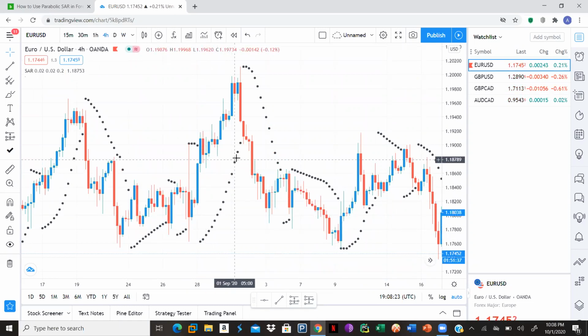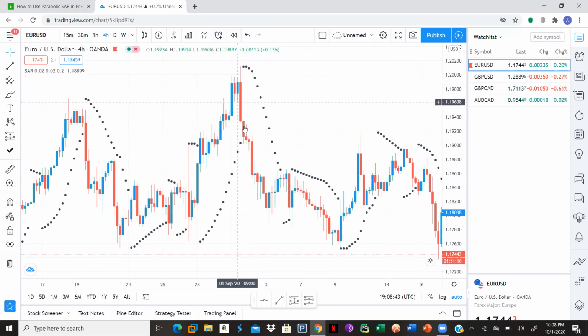While this was increasing, a couple of candles were formed, and then this big engulfing candle was formed. While it was being formed, the dots jumped from here to here. So it was telling the traders that the uptrend has now been completed. Now the trend is changing into a downtrend.